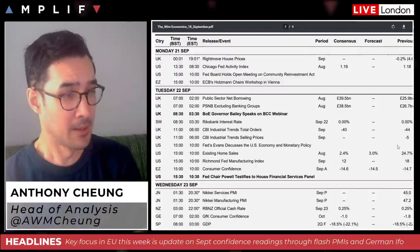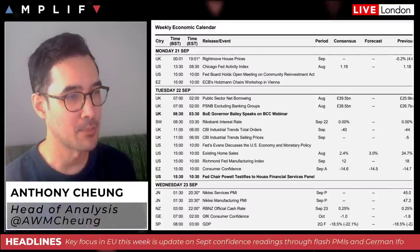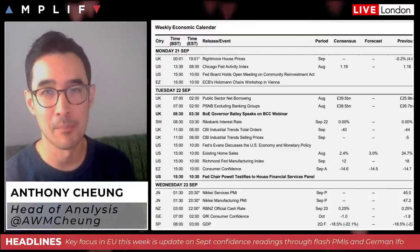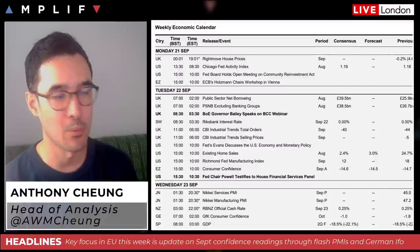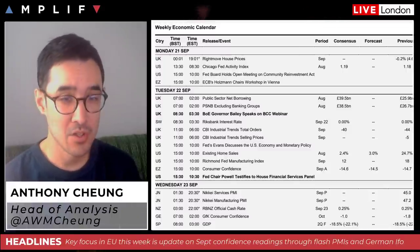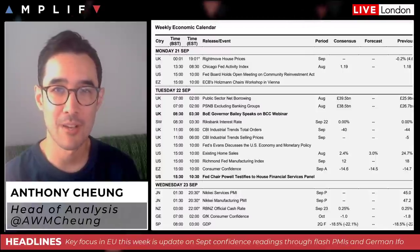Finally on the calendar: Brexit — gone but not forgotten. Informal talks between UK and EU negotiators will continue this week, but the next formal round is not until next week. The UK government's Internal Market Bill will remain in detailed committee stage early next week for another Commons vote, though media reports suggest the PM has done a deal with rebel MPs to ensure its passage. That's it — any questions, drop them in the comments. Good luck for today and this week.